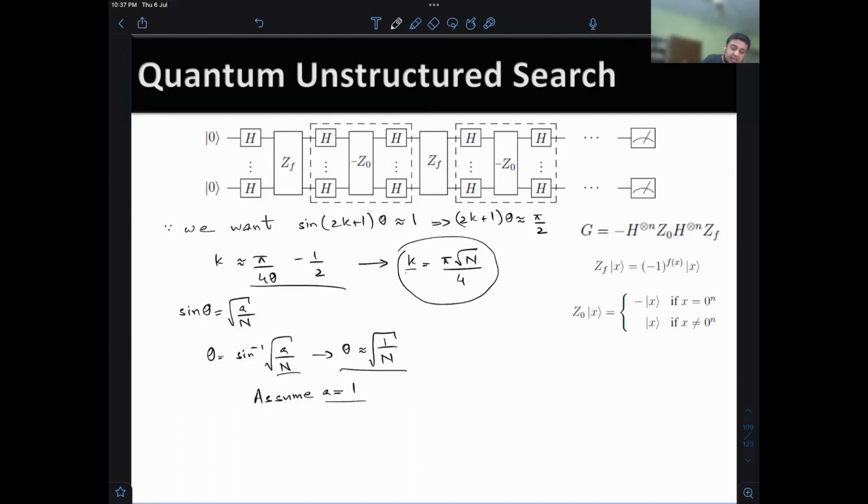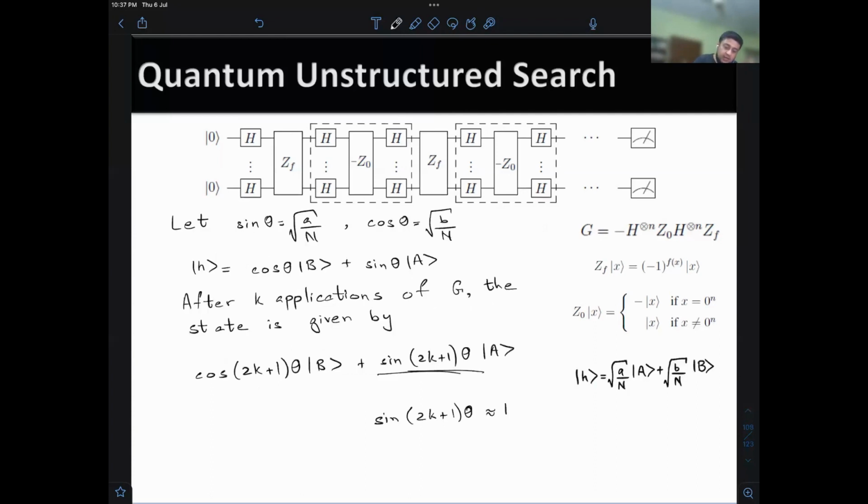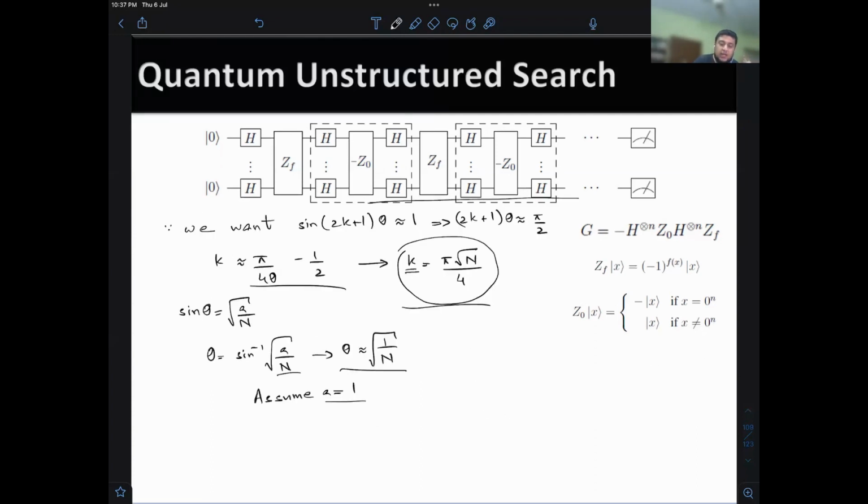This is saying, what was k? K was the number of times I have to apply G in this circuit. This is saying k has to be order of square root of capital N. So if I want the amplitude in front of A to be approximately 1, assuming that the database is large, that the function is over a large number of bit strings, and there's only a single marked item, I've shown, or we have concluded, that order of square root of n iterations, i.e., applying this procedure square root of n number of times, will give us, with high probability, 1 marked item.